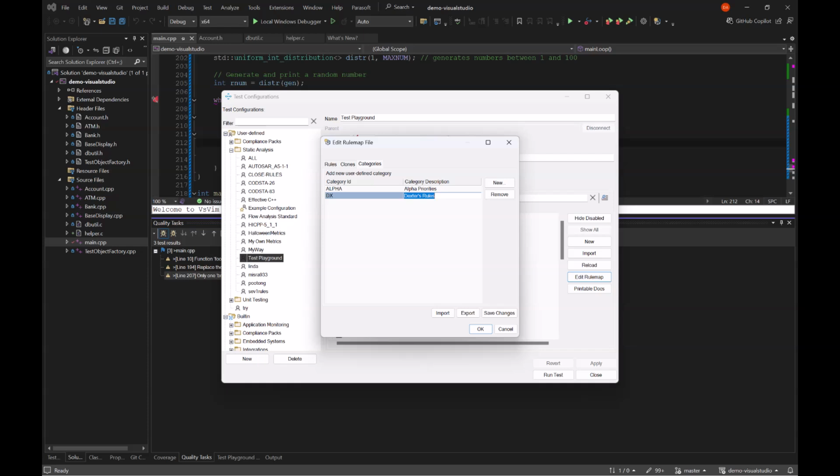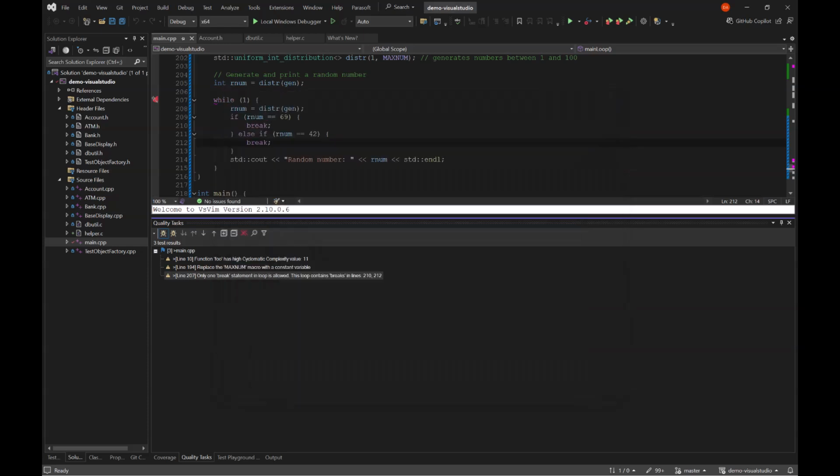And in the categories tab, we also added a readable description of a category. Without adding, it is automatically marked as unknown. It doesn't mean that it does not exist. It already exists, but it is just marked as unknown. So you have to edit this description accordingly.